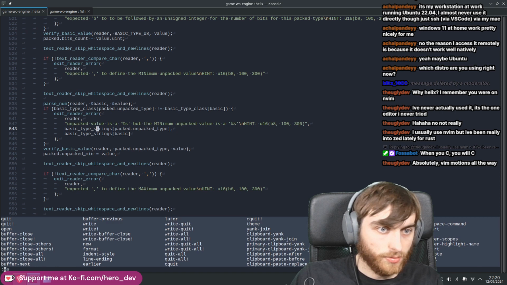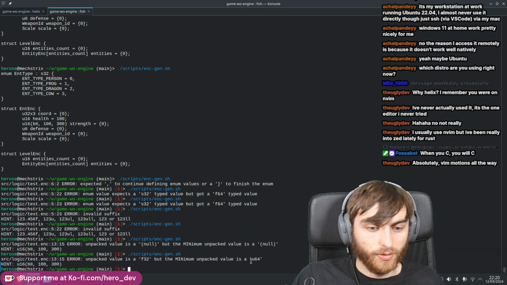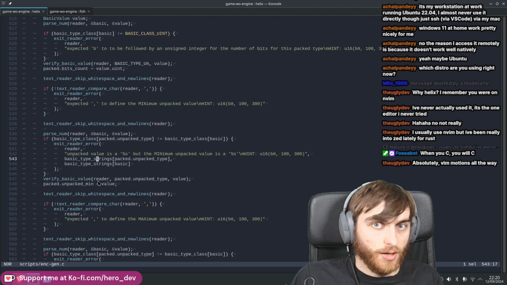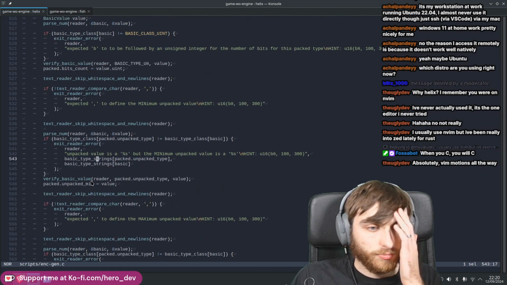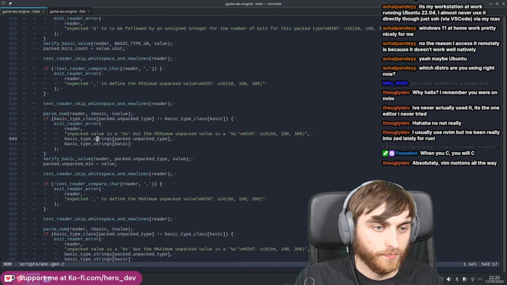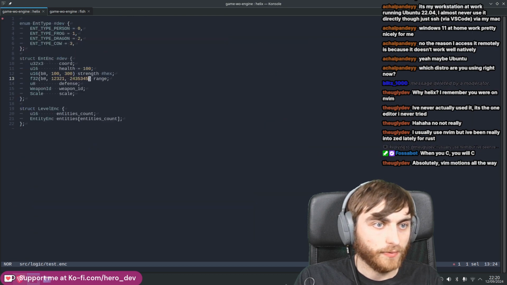Right, well that's good. So that's saying unpack values are 32 but got an integer basically. Nice. That's cool. That's what we're expecting. So we should really put a dot f in there or something like that.